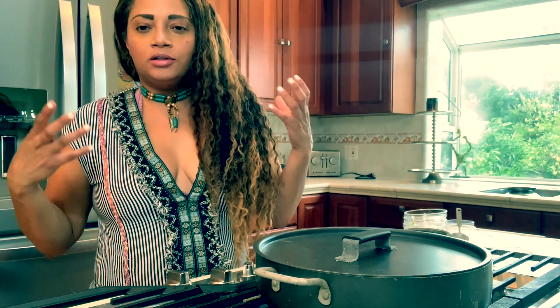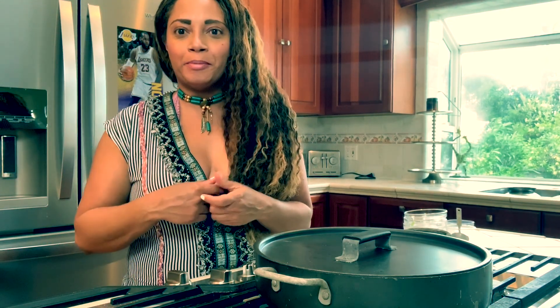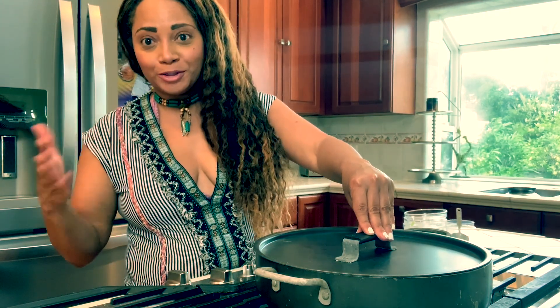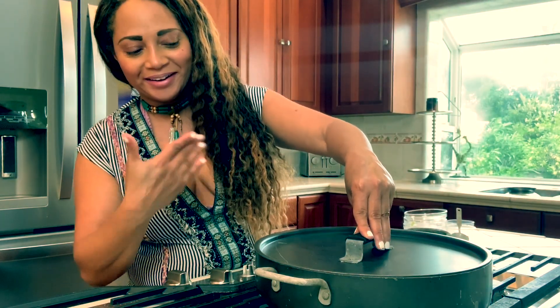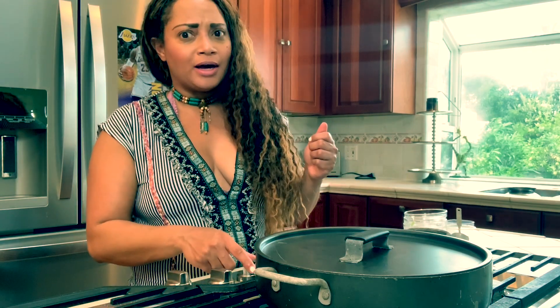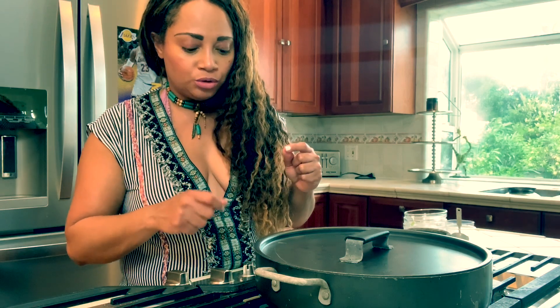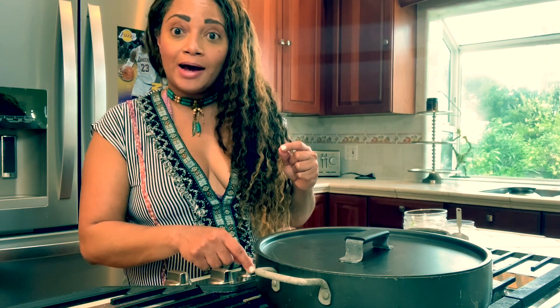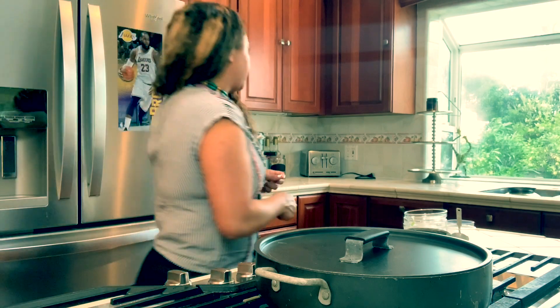That's a little French tip — I thought it was great to add the wine. I do that sometimes on chicken, sometimes beef when I'm doing a good smother. We're going to let that get in there and then cover — aka smother — our dish. I wish you guys could smell that, it smells so good, just rich, beautiful food. I'm going to lower that from medium-high to medium, and what we're going to do is get a little bit of water.